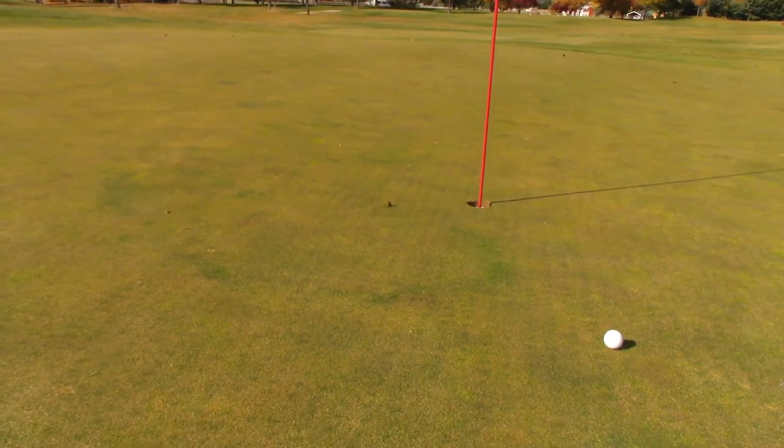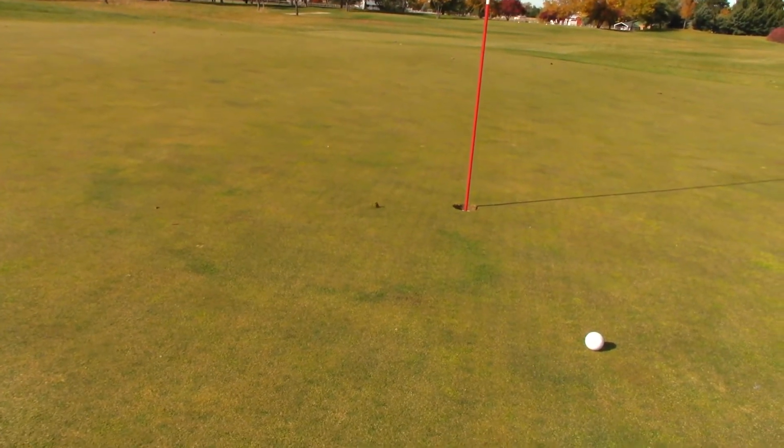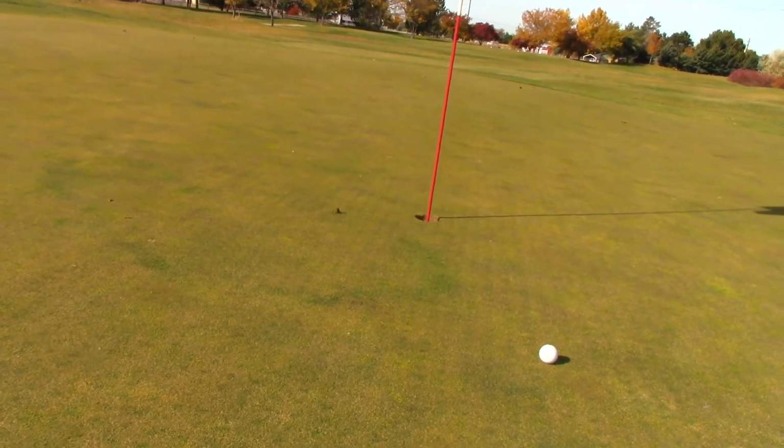Look at that. That has got to be dancing around the pin there. I don't know. That's a fantastic shot.